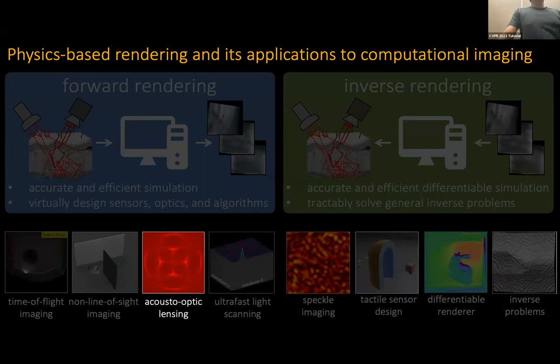With respect to the overall tutorial, so far we have learned how to do physics-based rendering, how we can extend it to time-of-flight cameras, how we can develop new path sampling techniques for time-gated cameras, and how it is useful for non-line-of-sight imaging. Now we are going to see a specific physics of how light and matter interact in continuous refraction and scattering, used in acousto-optics, that was previously ignored by rendering techniques in computer graphics. Handling that gives us more power, more control, and more optimization capabilities for new imaging systems. That's what we are going to see next.